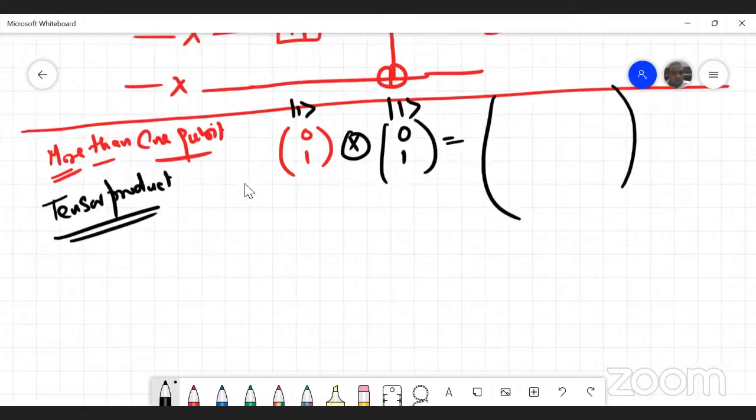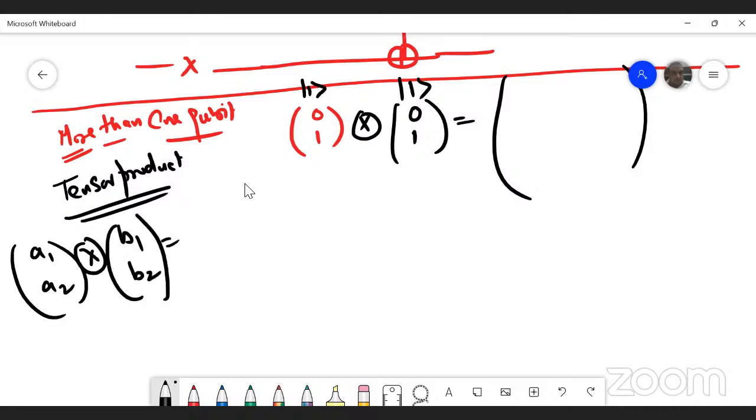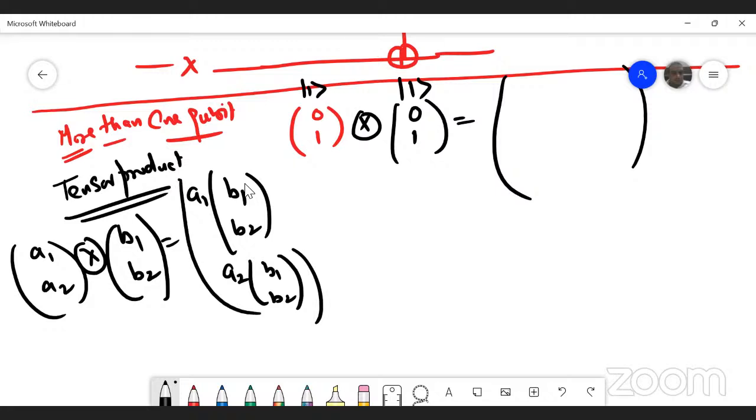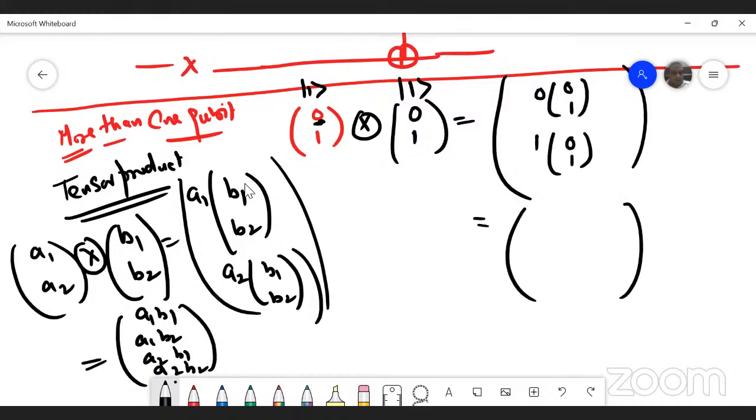So how will we take their tensor? If the first one is A1, A2 and the second one is B1, B2, we can combine it as A1 B1, A1 B2, A2 B1, A2 B2 and just simply multiply. Over here, if you observe, this is A1, so you can think of it like this: 1, 0, 1.